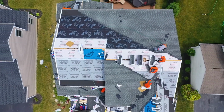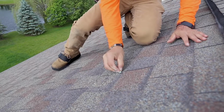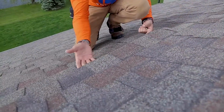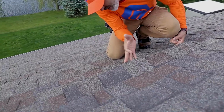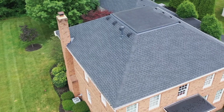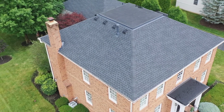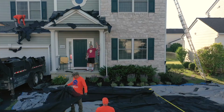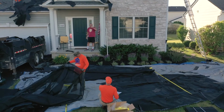I was on the insurance side for 16 years as an adjuster, and so I learned all of the tricks of the trade. I learned how to get roofs and projects approved. I use the same estimating software system as the insurance company. I'm able to maximize the amount of the claim and present the damage at a property in a way that makes the insurance company see, yes, we do see what's happened here, we see the story, and we do agree that we should be compensating the homeowner for these things.